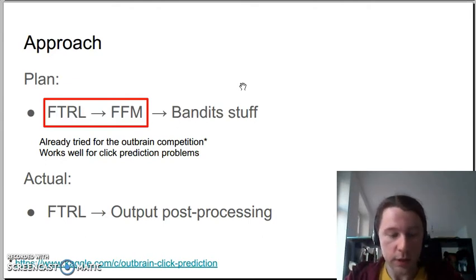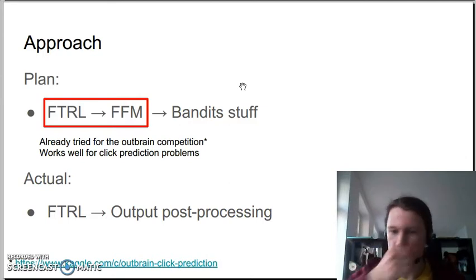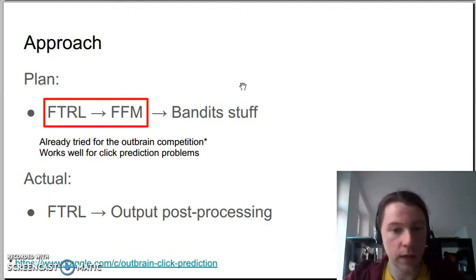But what I actually did, I didn't follow the plan. I just used this follow the regularized leader model, and then post-processed the output. So I didn't get to trying other things.